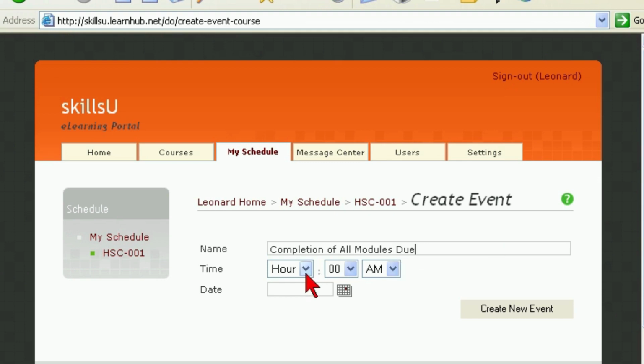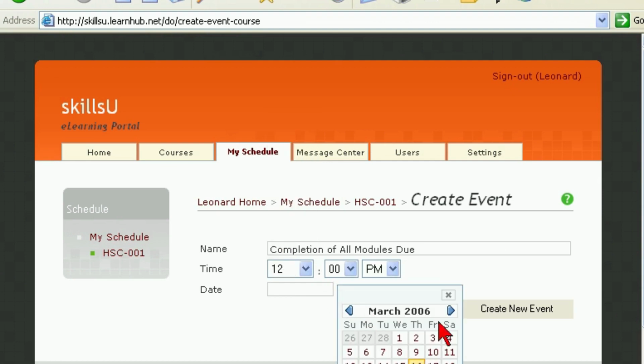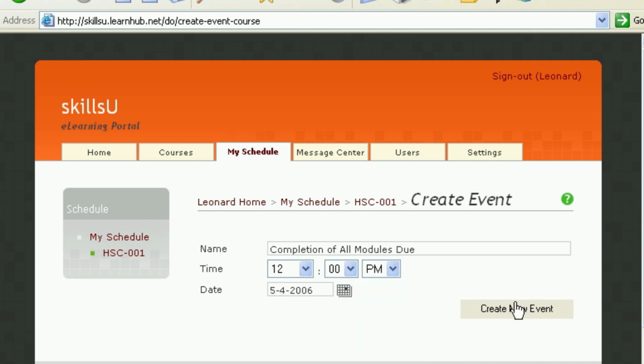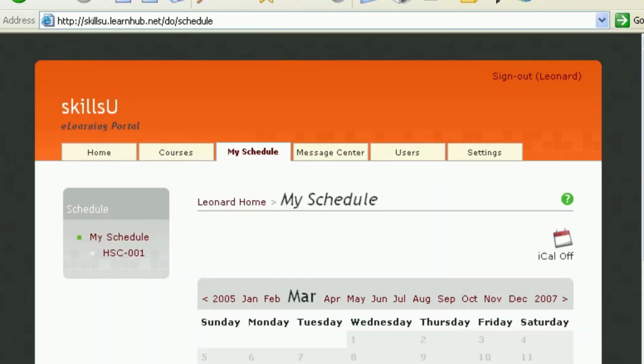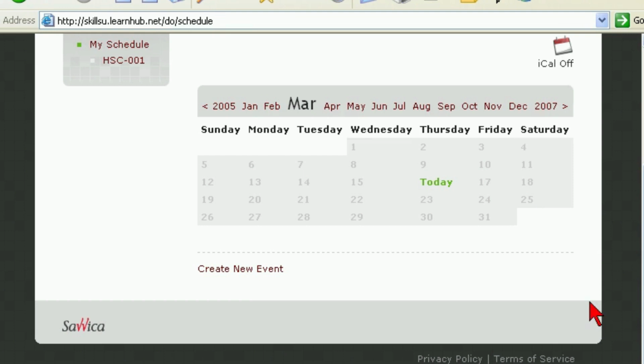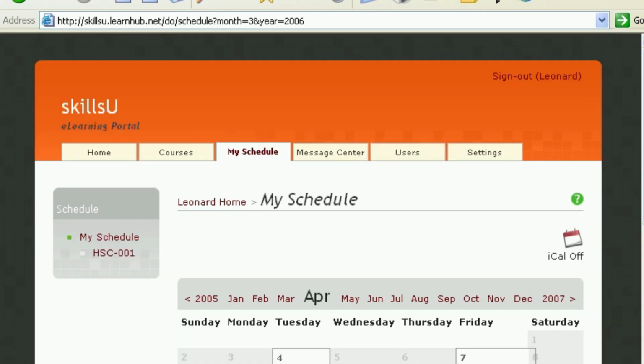I'm going to make this at 12 p.m. in May. Make that on the 4th of May. And click on Create New Event. Forward to April. Forward to May.